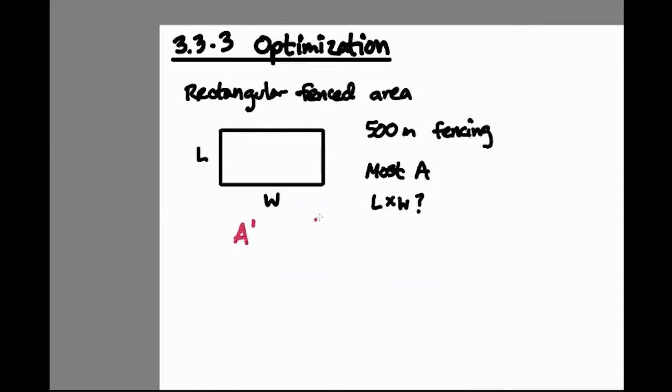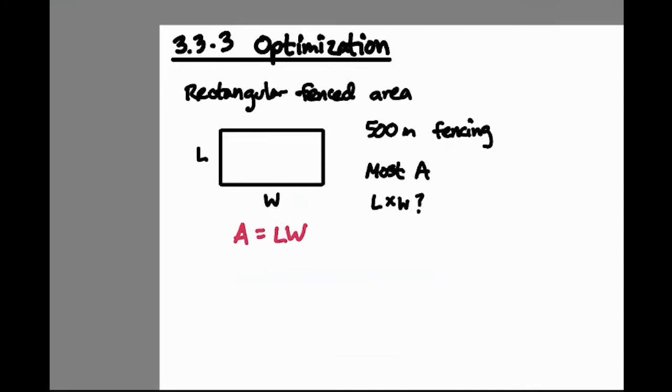We need to find the derivative of area. That's the first step. Okay, well, area, let's just write area before we do A prime right away, is equal to length times width. Okay, the problem with this is we have two variables. You cannot take the derivative of two variables for a static system. It doesn't make any sense. Now you were doing the derivative with related rates, and there were different variables in there, but that's not a static system. It's moving. It's a dynamic system. This fence is not moving. Once you build it, that's what we have. Okay, it's a static system. It's not changing. So you can't do the derivative when there's two variables.